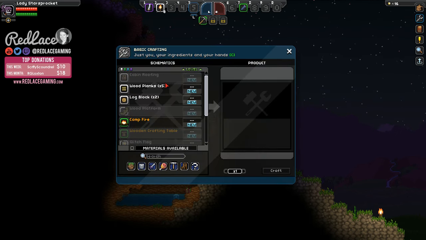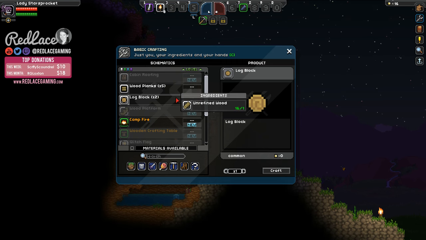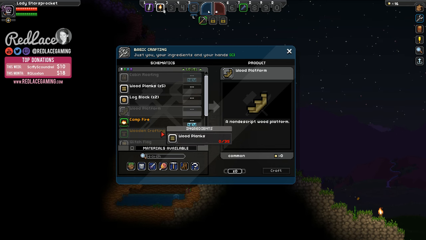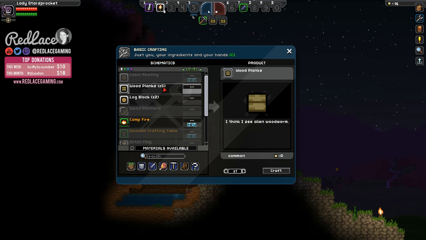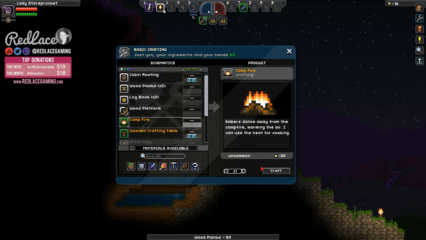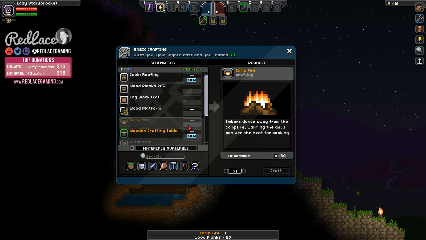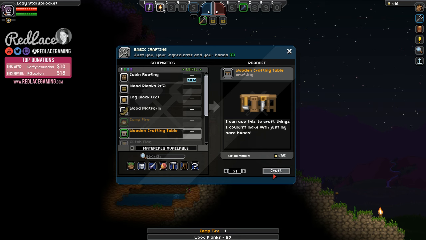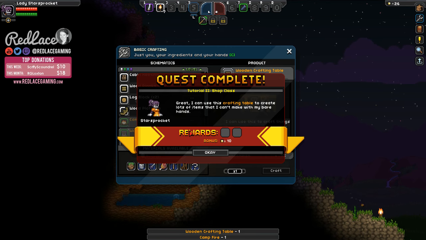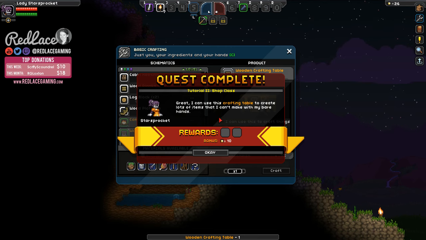What do we need? Looks like we can make wood planks now. Log blocks. Wood platforms, campfire, wooden crafting table. Looks like we do not have the wood planks, so we need 35 wood planks to make the crafting table. So let's go ahead and just use most of our wood here. Do that. Also make a campfire. Make a campfire and a crafting table. I can use this to craft things I wouldn't make with just my bare hands. Quest complete. Great, I can use this crafting table to create lots of items that I can't make with my bare hands.